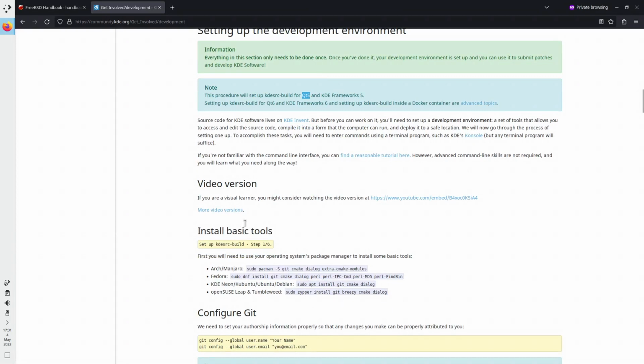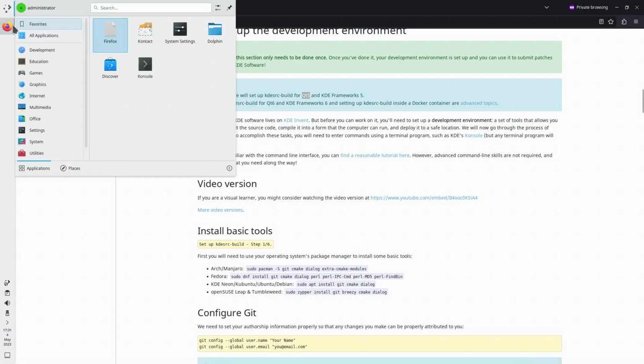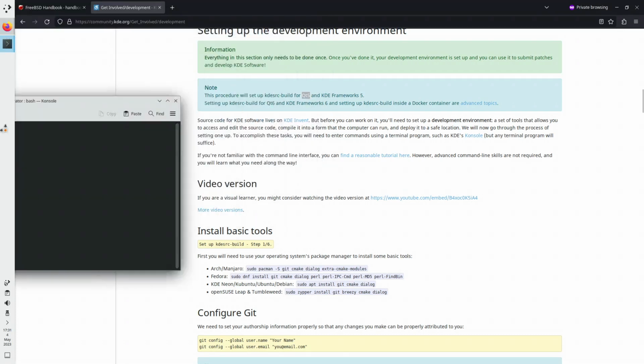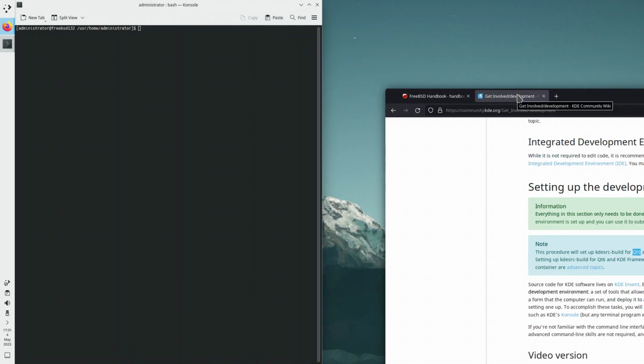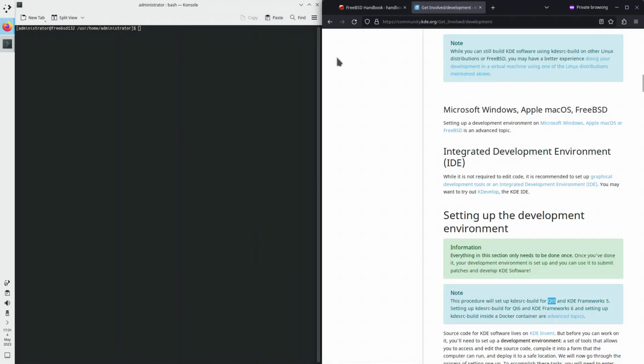I'm not sure what steps are required here. Let's open a terminal. So I'm going to use the right half of the screen as documentation, the left half of the screen as work. I'm going to probably have terminals open in the left hand side of the screen and wiki pages and other documentation in the right hand side of the screen.